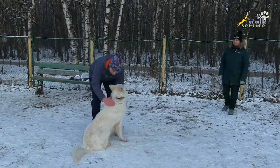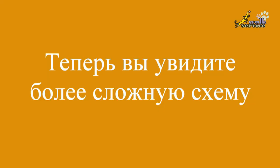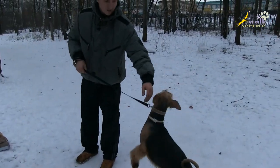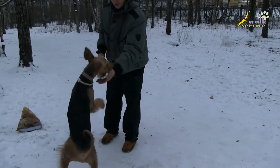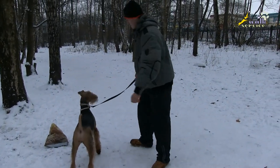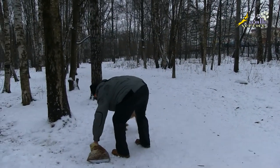Now you're going to see the more complex scheme. The topic is the same. It wants to play, am I right? Well, it wants to play because the dog is active and energetic. We talk and it wants to play. Well, play with it. Do not run. Play with your hands. It wants to play with your hands.